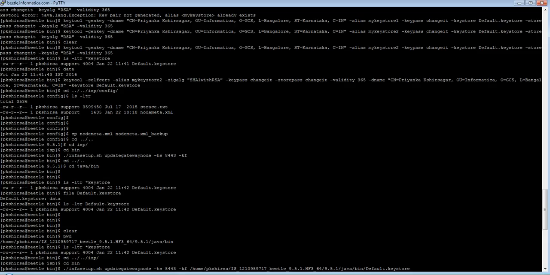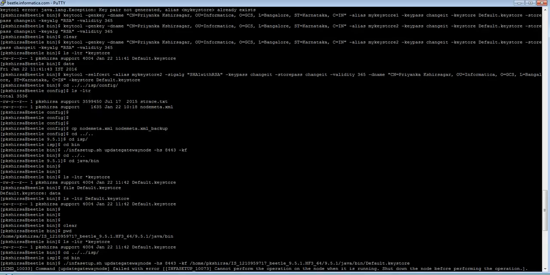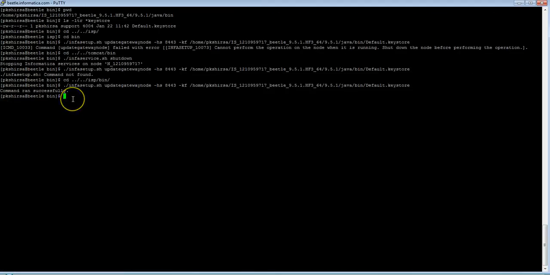Please note that you cannot run the updateGatewayNode command when the node is running. You need to shut down the service first before running this command. You would receive the error "cannot perform the operation on the node when it is running" if the node is not shut down properly. Once the command runs successfully, you need to verify if this information is updated in the nodemeta.xml file.